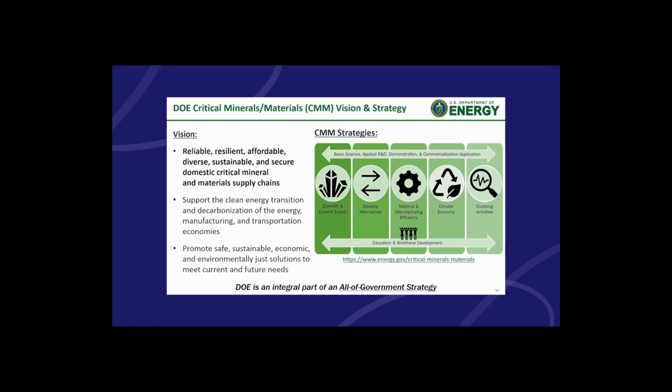Looking at alternatives, right? Can we just not use these materials? That could be like looking at new magnet compositions. It can also be completely technology substitution, but reduce our reliance in general and look at more available materials. Thinking about the efficiency of the use of those materials, right? At every stage of supply chain, are we getting a good yield? Are we thinking about all of the different life cycle inputs in a way that we're reducing chemical intensity, water intensity? Can we extend the lifetime of materials, right? Not just recycling, but remanufacturing, refurbishing, thinking about designing with that in mind. We can basically offset the need for some virgin demand, but because the demand is growing so high, I think we can't recycle our way out of this, unfortunately.